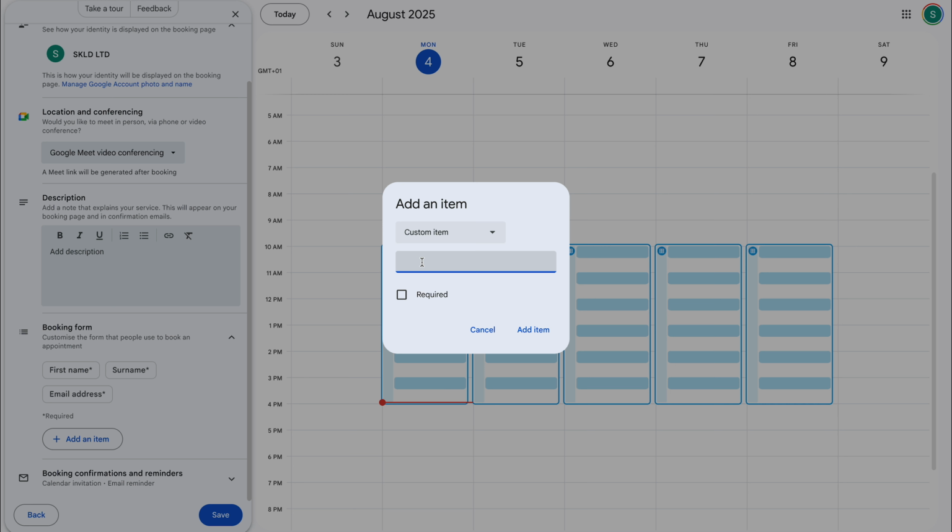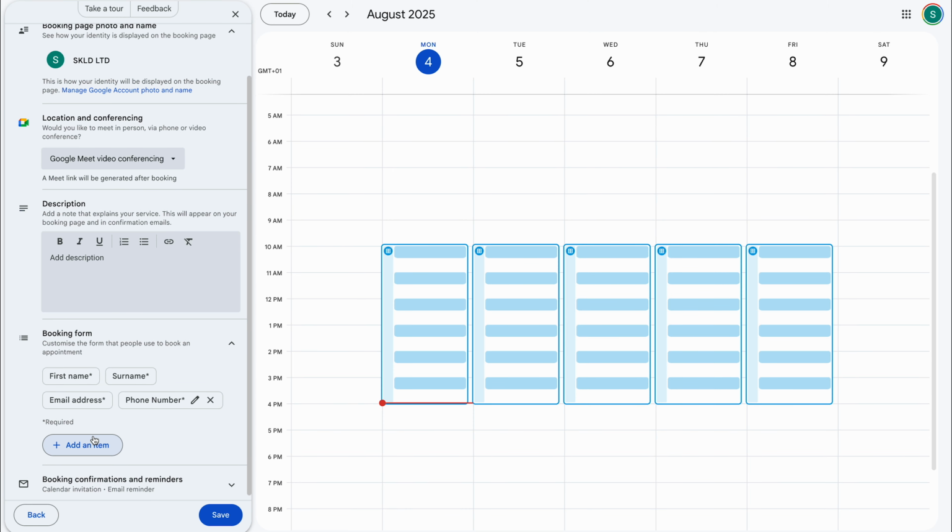So I've had ones before where people wanted to check out products. So you could say, enter the products that you want, and then they can show those products to you. Or, like I say, put in things like what the parking arrangement is, or any kind of custom information, any additional details. You can set up a few on there, so you can have, say, phone number on there as well, because that's obviously useful. If you want to meet people in person, you always really need a phone number.